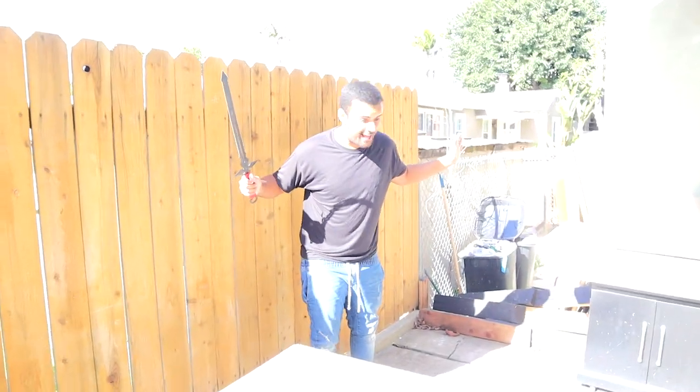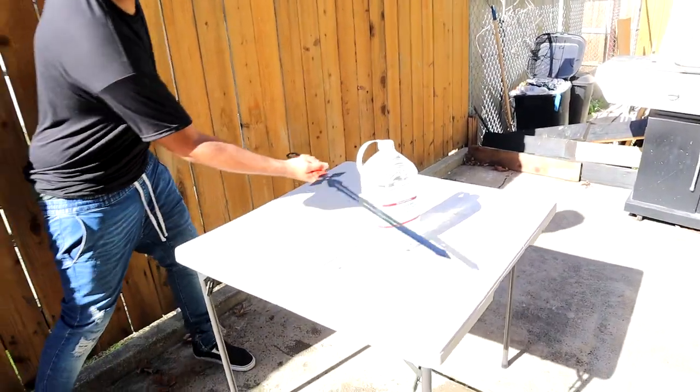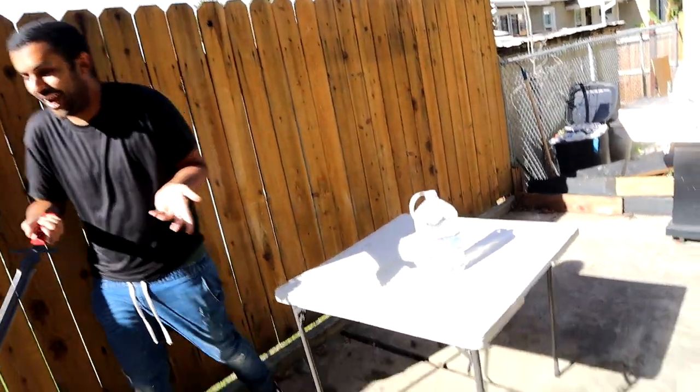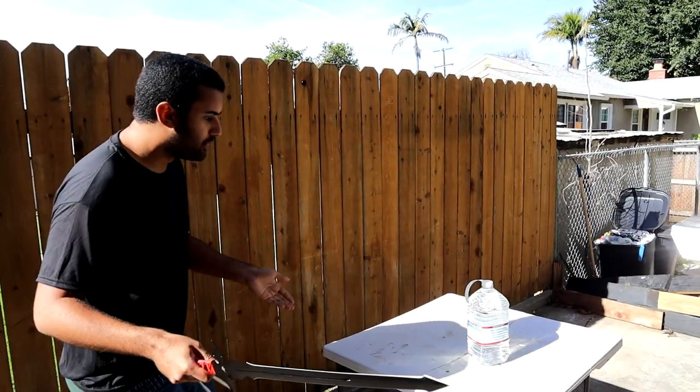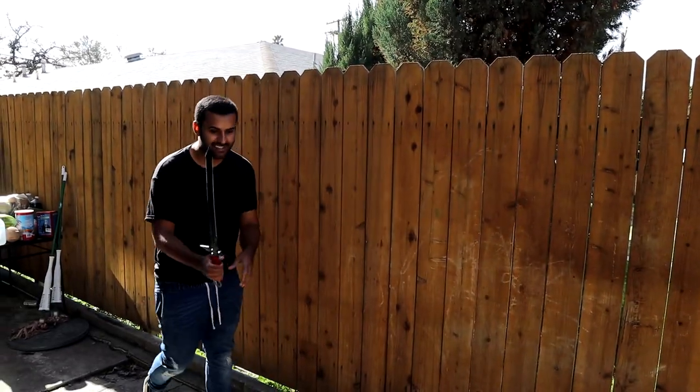Nobody can say I didn't try and hit it. I hit it as hard as I could. Okay, one more slow moment to make sure the blade's hitting. I can't believe this right now. I can't either. We literally, guys, used sheet metal and cut this before. So the fact that we can't do it, this is amazing.